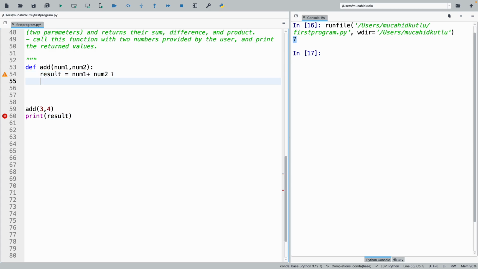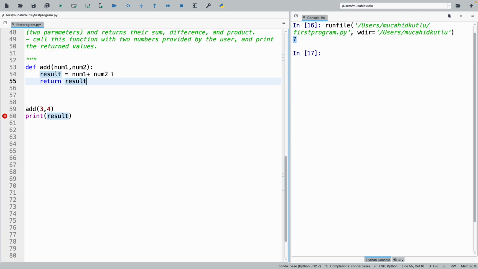Well, in order to do this, we use these value returning functions. So basically, I will use this return. It's a keyword, which means I cannot use it as a variable name or a function name. And then I would like to return it. So what is return like?